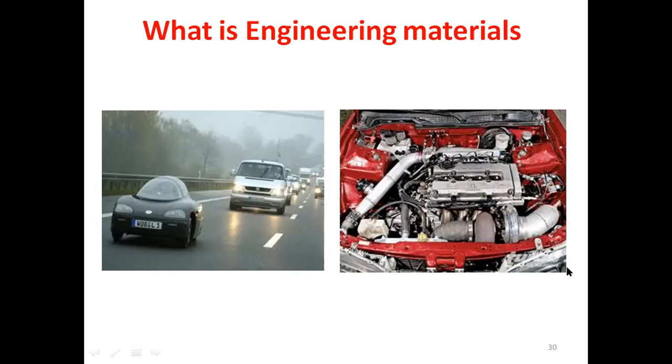and glass. The windscreen is made of glass. The headlights are made of glass. You could see rubber. The tires are made of rubber. So we have the product, we have the material, and we are using our knowledge and skills of engineering, and we are changing that concept into a product.